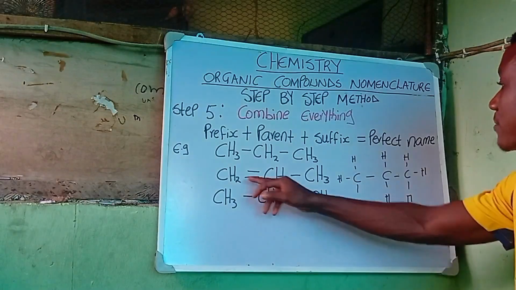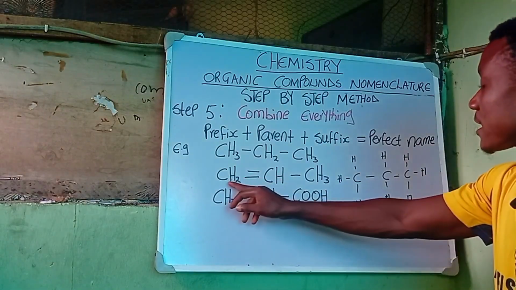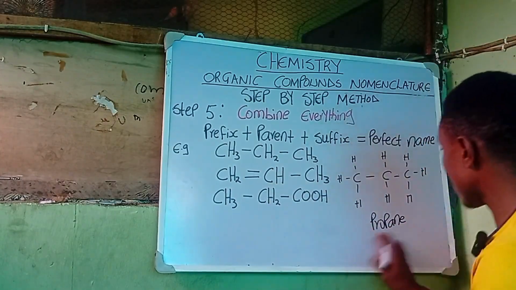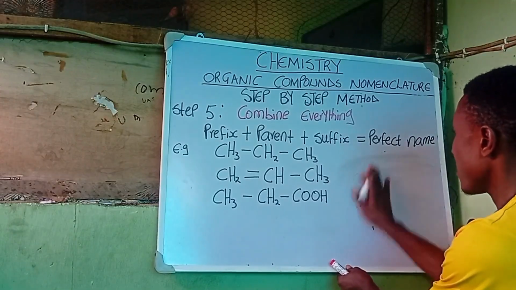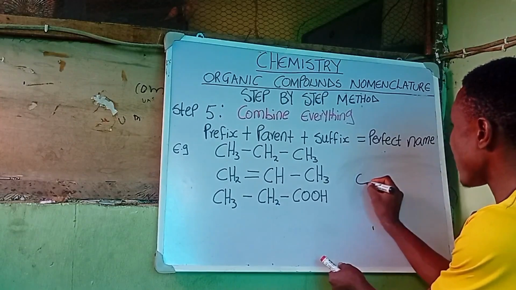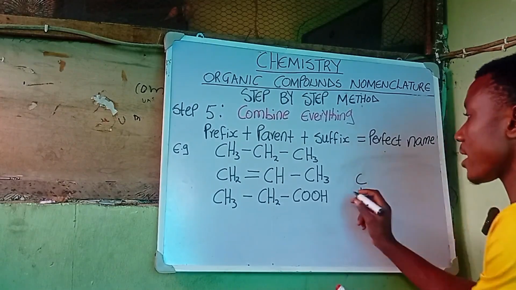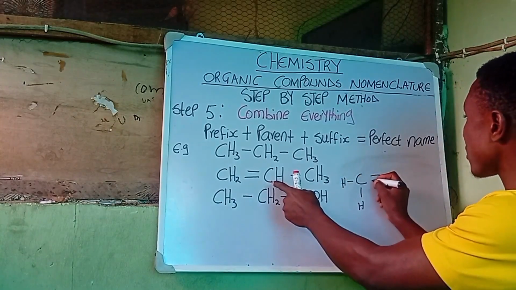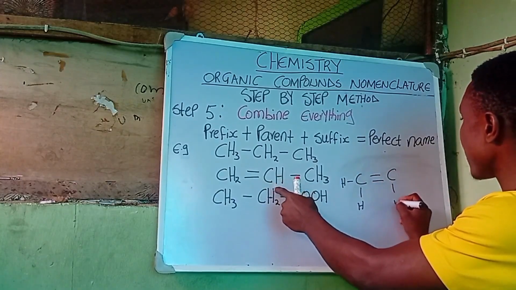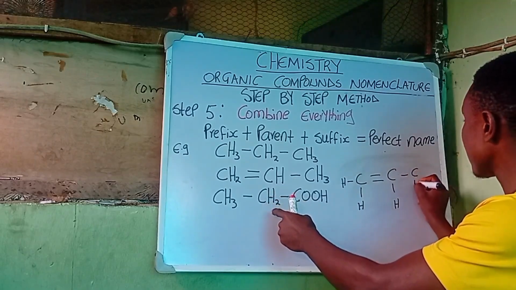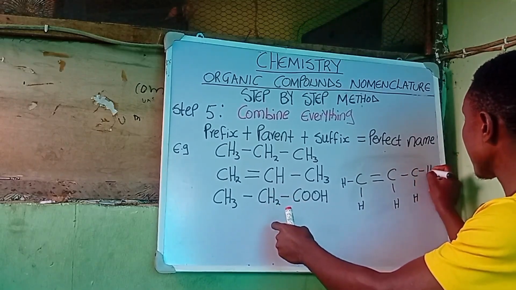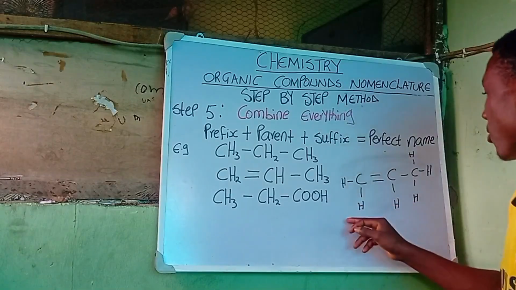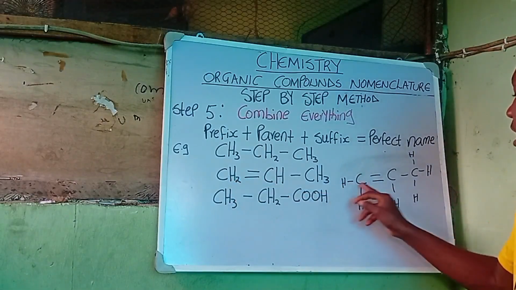So compound number 2 is the same thing. We say this is CH2. So let's clean this up. We have our C bonded by 2 hydrogen. We have the presence of our double bond, and here is bonded by 1 hydrogen, and our carbon, which is bonded by 3 hydrogen atoms, right? So we have our CH2, okay?